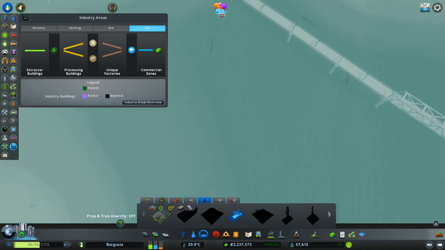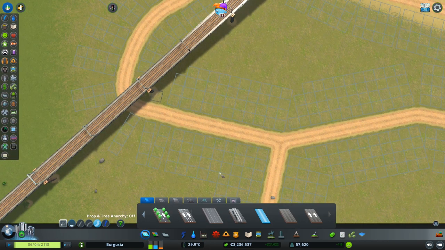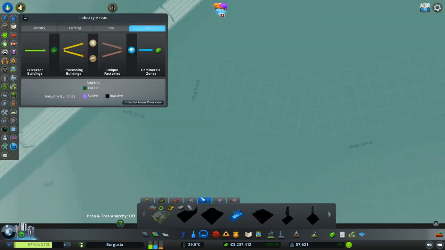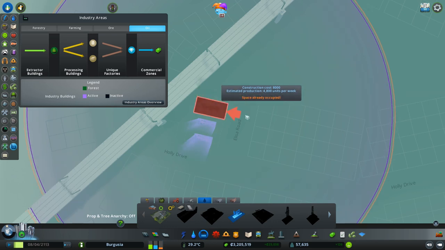So let's get a small oil pump in here first of all. Let's have them on little offshoots rather than on the main road. So I'm going to go for one here, here and here.